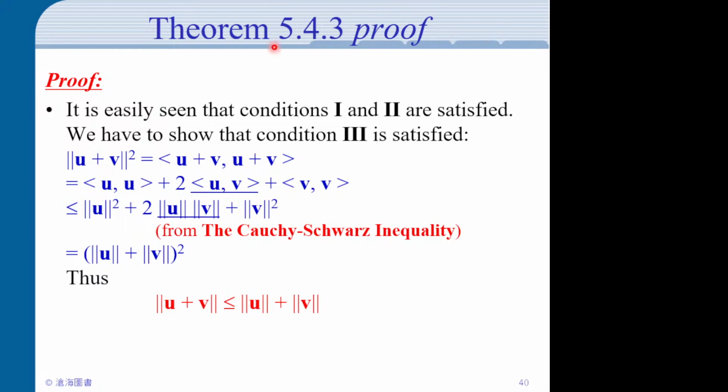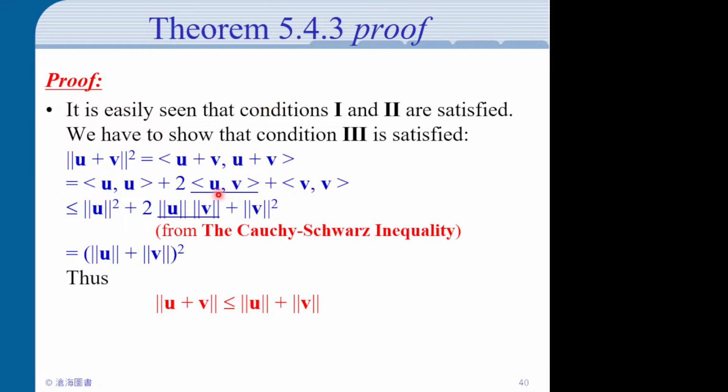Yeah. So we use the Cauchy-Schwarz we proved, and we kind of skip one step. So we know that this thing is less than or equal to the absolute value of this thing, right? Obviously when you take absolute value, things only go up. Then you use the Cauchy-Schwarz, and you see that this is less than or equal to twice the norm of u times the norm of v.